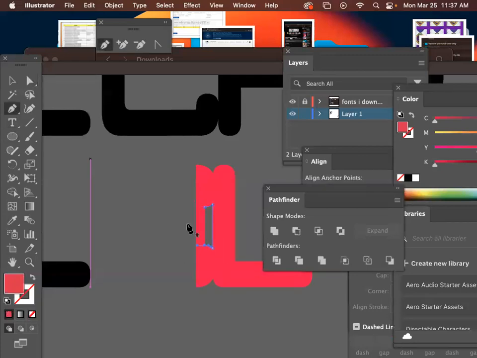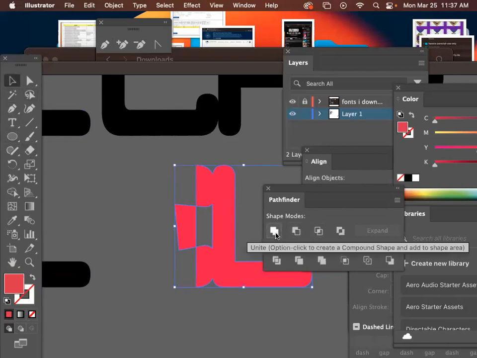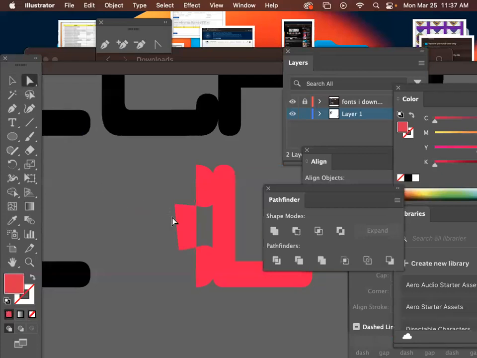Oh, this is the shape. Okay, I'm gonna cut this out. Pathfinder. Hold on, shift. Front. I think that'll do it. There we go. And then check this out. Let's see if that works. And continue my shape.